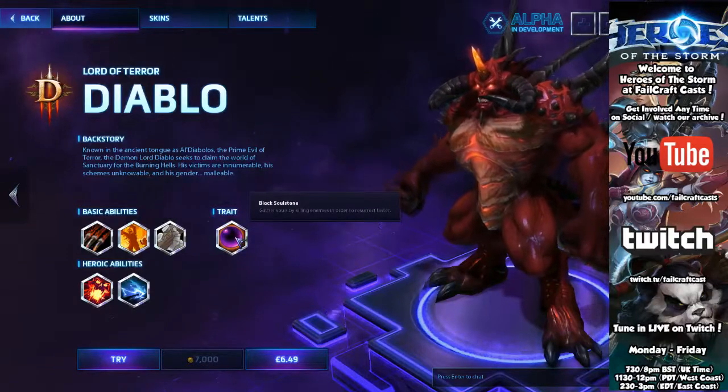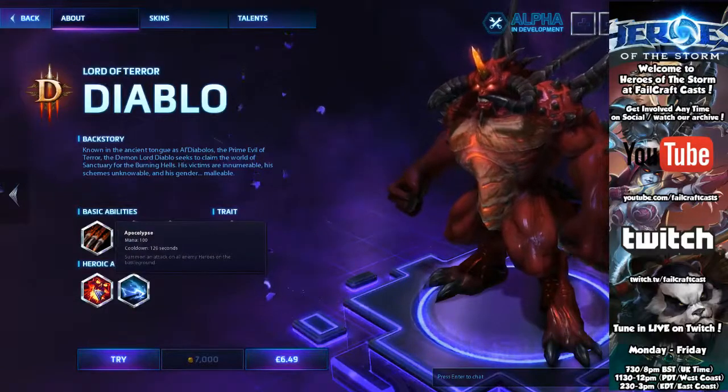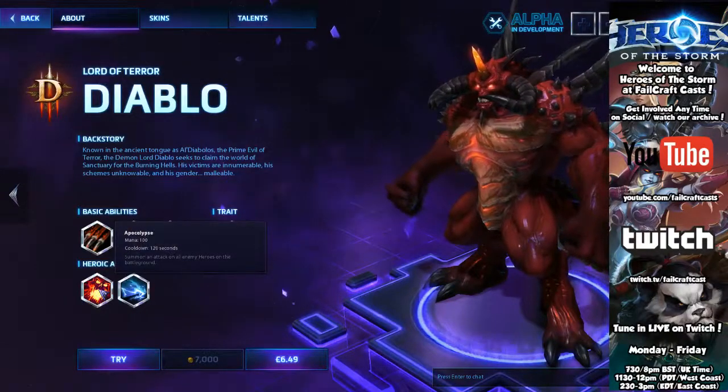Black Soulstone gathers souls by killing enemies in order to resurrect faster. Sounds good. Faster resurrection gets Diablo back into the fight quickly, and then his 2 heroics that you can pick one of, of course. Apocalypse, summon an attack on all enemy heroes on the battleground. If there's a lot of low health enemy heroes, that's going to be wiping some out, very, very annoying. You don't want to get on low health when you're playing against a Diablo, because he might just be able to wipe you all.